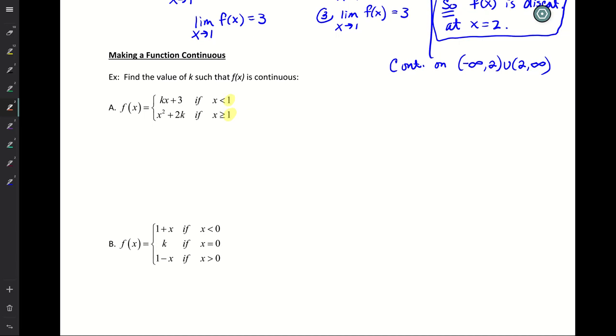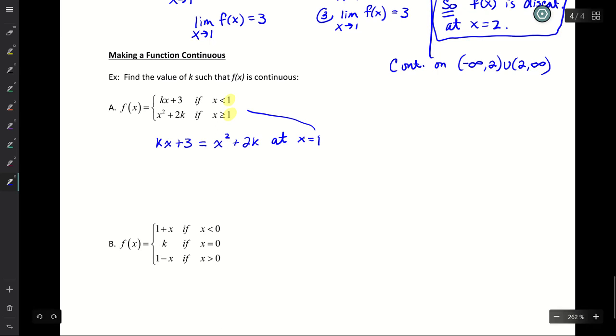That k value is a real number that we don't know, but we want to force k to be such that these two graphs meet up. And so essentially all you do is set the two pieces equal to each other. So you say kx plus 3, the linear part, must meet the quadratic part, but specifically that has to happen at x equals 1, the break that you're looking at. So since you know that x is going to be 1, on the next step down, you can substitute 1 anywhere there was an x, and then that will allow you to solve for k.